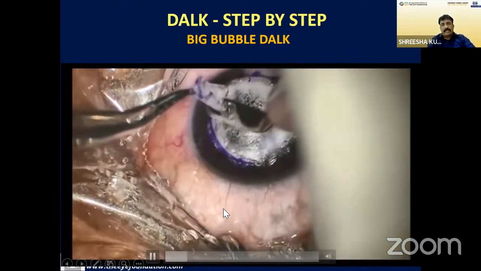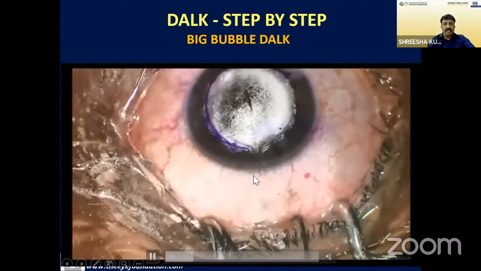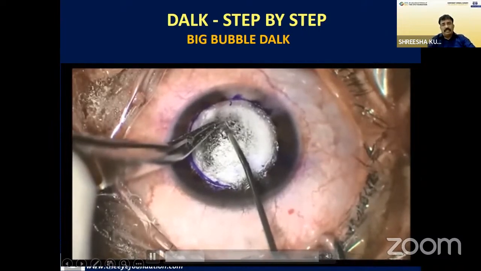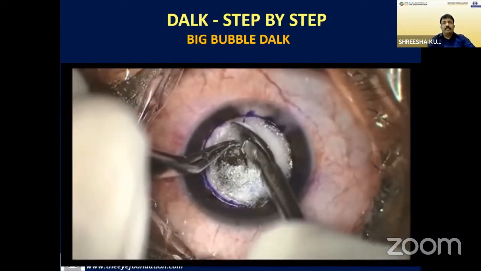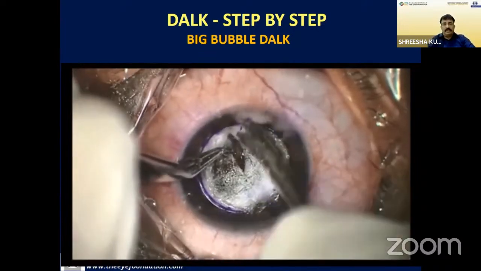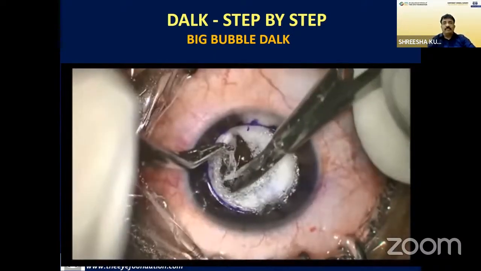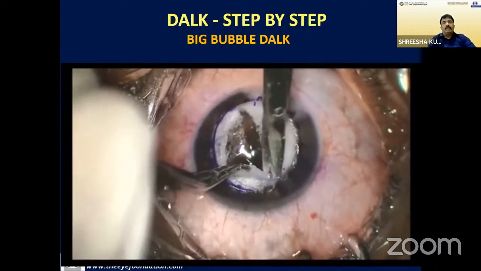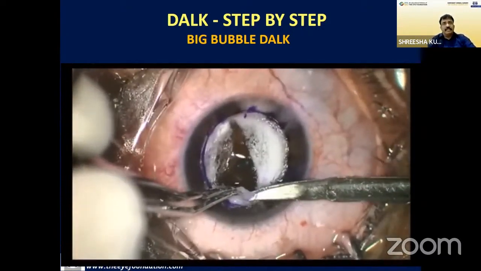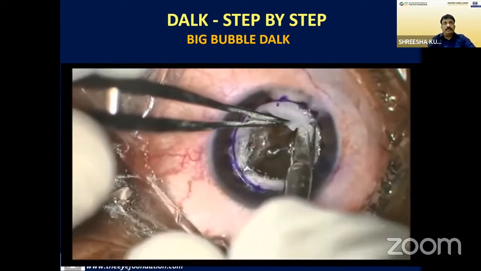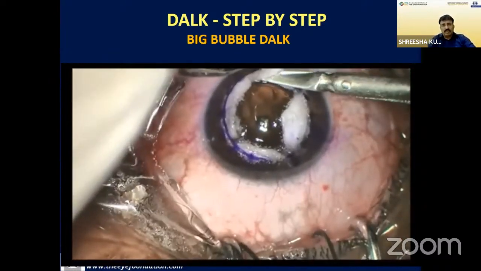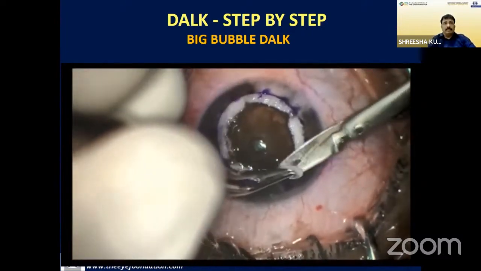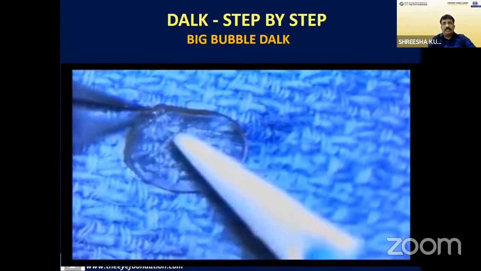I usually do a superficial keratectomy to debulk the cornea, and then with an 11 number blade we make a neck incision and inject visco into the neck incision to prevent the forward movement of the Descemet's membrane, to keep it away from all the manipulations. With blunt-tipped scissors, I divide the posterior stroma into 4 quadrants or more than 4 segments, and it is completely excised using Vannas scissors.